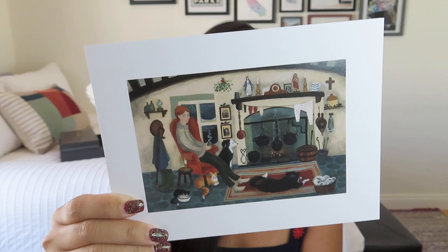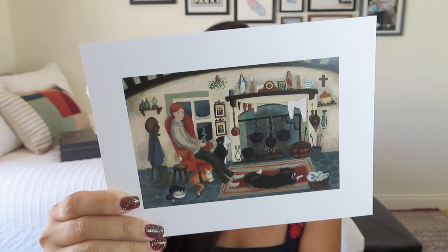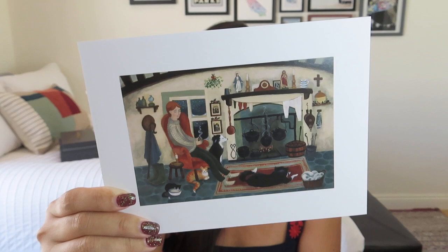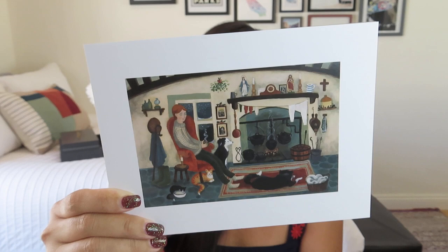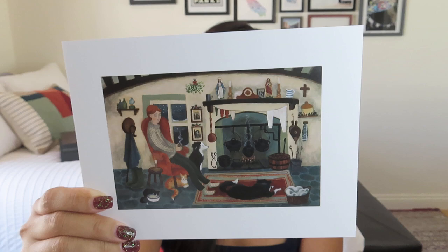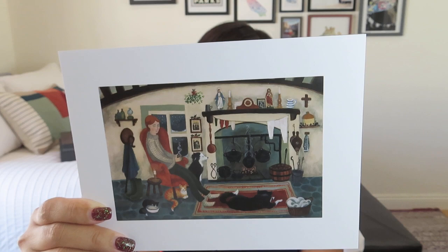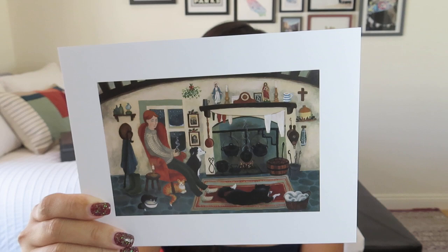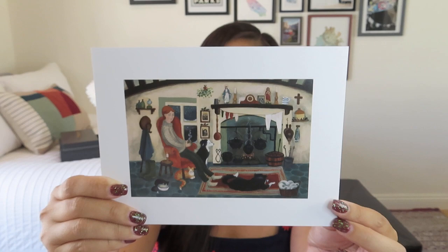Her grandfather was the author, portrait painter, and illustrator Cedric Rogers, who illustrated for Punch and produced various children's books. Her parents are artists and ceramicists who run the Fuchsia Cottage Pottery on the Ring of Kerry. Saffron attended the Dunlaoghaire College of Art and Design, with a particular interest in life drawing. She often likes to paint in a softer, more illustrative, whimsical style, drawing inspiration from the local landscape, flora, and fauna of Kerry and the Beara Peninsula as well as West Cork. Those beautiful jewel-tone colors in the print are awesome.